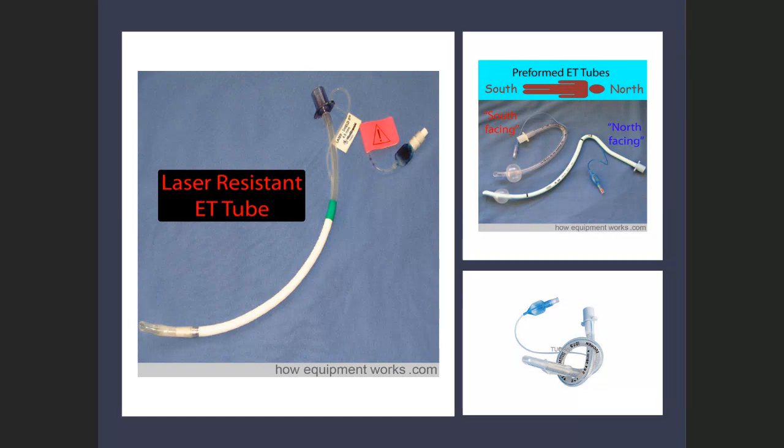All right, Aliano? No pointer there. Not seeing your pointer. Sorry, thank you. This is a south facing tube and that is a north facing tube. All right, so if you just think for a moment how you would put that tube in, right? The laryngoscope is this way, I'm putting in the tube that way. Where would this tube, the south tube, go?